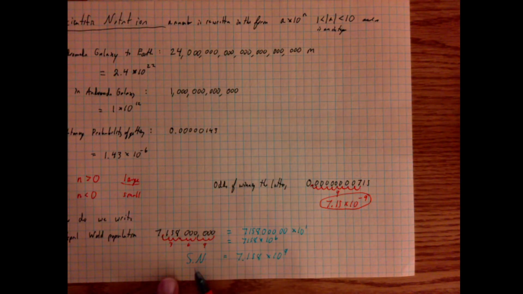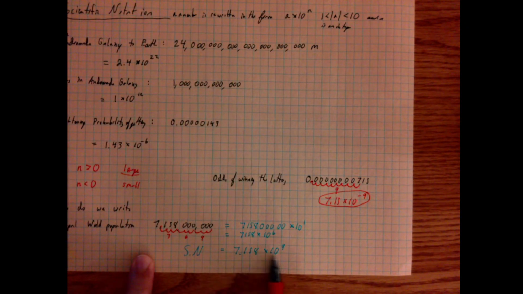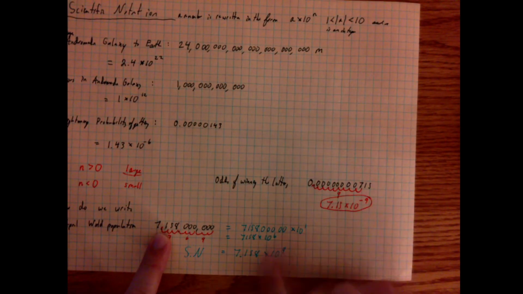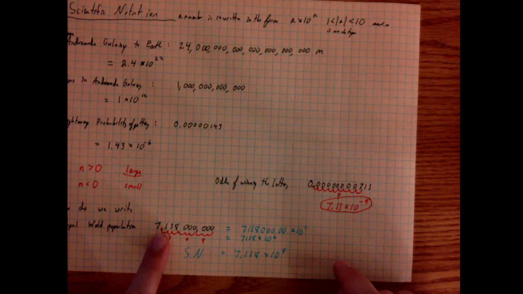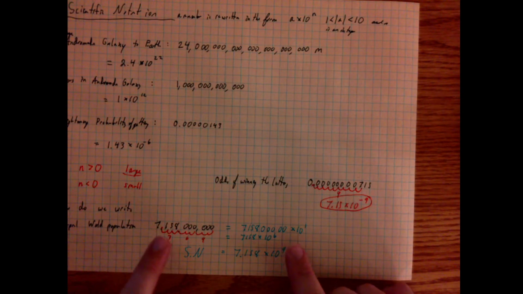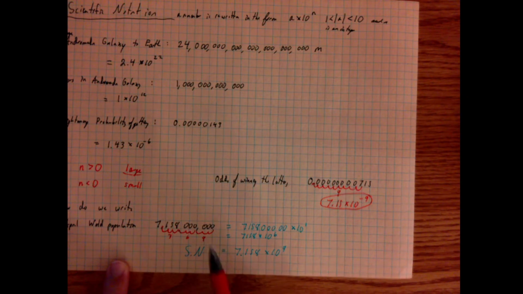The odds of winning, out of the world population, of choosing a person at random, that'd be 7.158 times 10 to the ninth. So notice the difference between these two values. They are very close together. Basically, it's one in the entire population of the Earth. But notice that this number is very large, so it's a positive 9. This number is very small, so it's a negative 9. And you can always count your way to the answer.